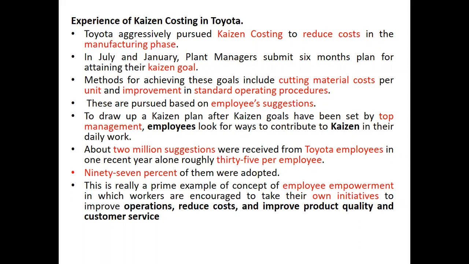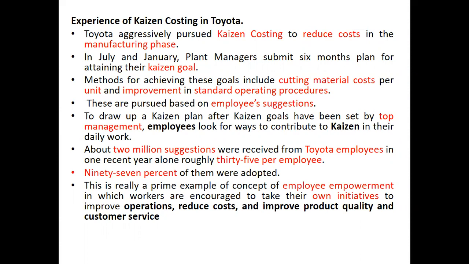These are pursued based on the employees' suggestions. ये जो स्टैंडर्ड ऑपरेटिंग प्रोसेस और प्रोडक्शन के जो टारगेट्स, कॉस्ट कटिंग टारगेट्स, ये जो गोल सेट किए, these are on the basis of suggestions given by the employees working in the organization, not by other employees or external parties. खुद के एम्प्लॉइज ने जो कुछ सजेशंस दिए उसके हिसाब से उन्होंने गोल सेट किए. And these are the 6 monthly goals. And there was a continuous watch to look towards.